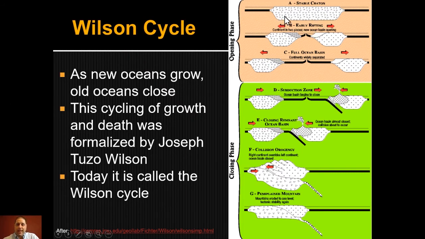Here is a plate, and it undergoes rifting. It starts getting pulled apart. That convection cell in the mantle is doing its work on it, and the seafloor starts spreading and growing. Now you have one continent with a large rift in it, and then two continents with a growing ocean between them. This could be South America and Africa right now, with the mid-ocean ridge here. And so now the Atlantic is growing.